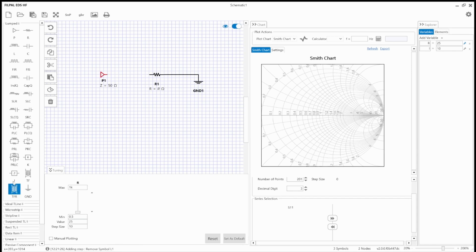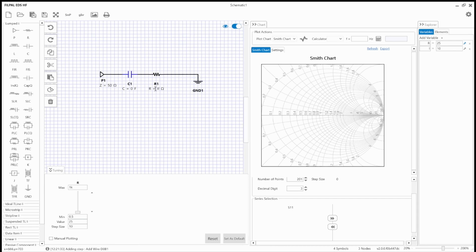When I change this to a capacitor, and make it C, in picofarad, so I make C to be 10, it is 10 picofarad. The point has now moved to the lower side. So this is the capacitive region, and the upper half is the inductive region, and the real axis is the resistive, when the reactance is equal to 0.